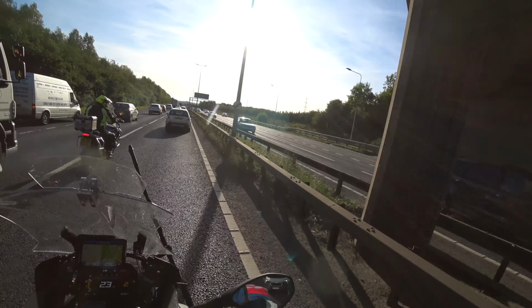The driver of that Lexus, which is a Lexus, not a Toyota, had moved across to let us through, which was very, very good of him. Thank you very much, sir. But now we're in a very tight spot here. The lanes have narrowed enormously compared to the size they would normally be, and we've got very little room to be able to filter safely, even though traffic is doing its best to move over to the right and let us through. This is part of what's known as the Western Bypass around the A1.